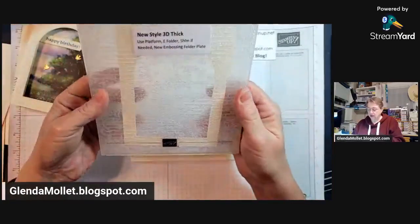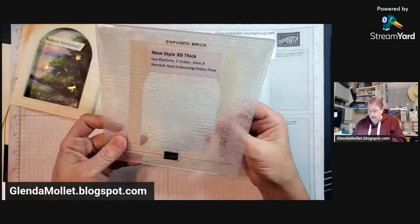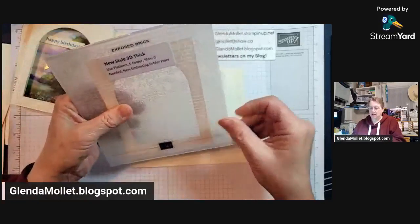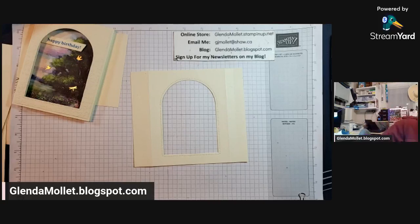Okay, now I'm going to run this through the exposed brick embossing folder. And I'm going to run it through so that it's straight. Like that. So, is anybody out there crafting along with me? Or are you just watching? I have to pick up my plate on the floor. And through the machine.